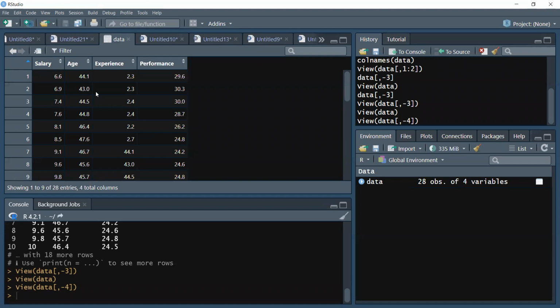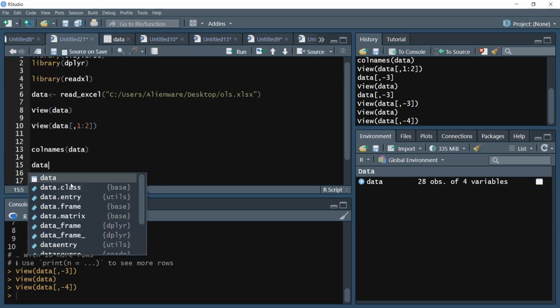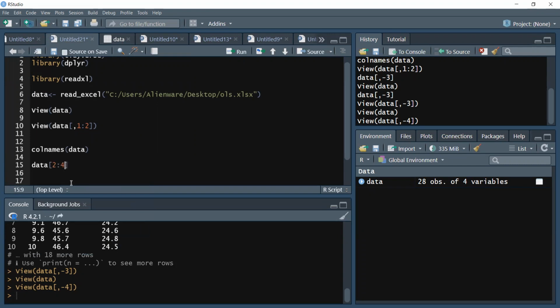Age and 1 minus 4? Or 2 column 3. Exactly. So it will be data, 2 column 3. So let's view that and see.